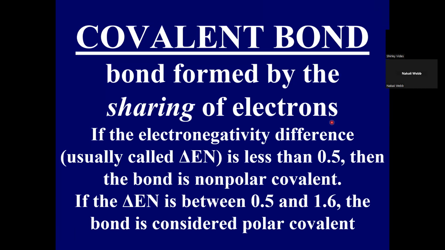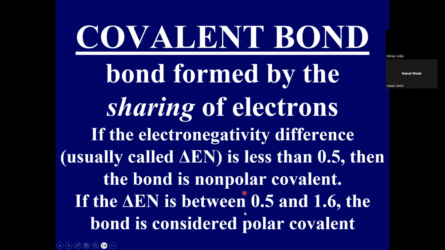All right, next one is our covalent bonding. Covalent bonding is formed by the sharing of electrons. Again, there are two different types of covalent bonds. We have a non-polar covalent and a polar covalent. The difference we'll know later, much later, but for now, let's just say that as a general rule, the delta electronegativity, or the difference in electronegativity between the two atoms involved, is going to be less than 0.5 as a general rule. Like I said, there are exceptions. And then it is non-polar.